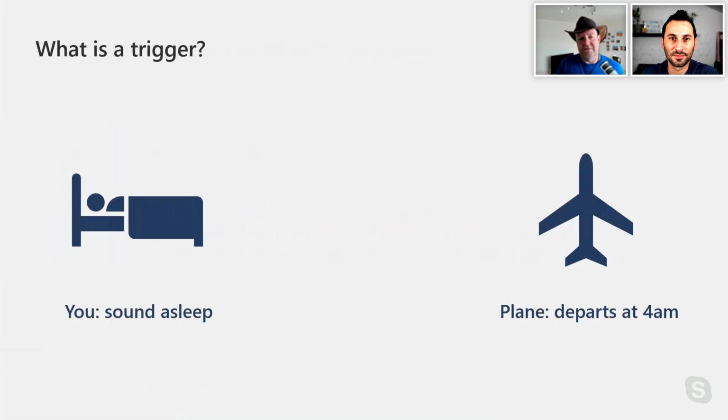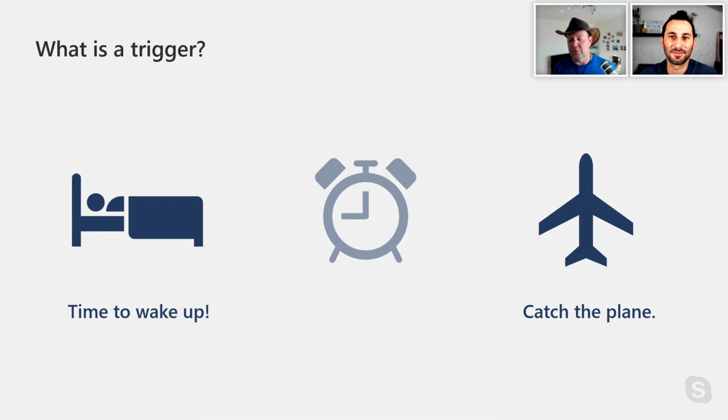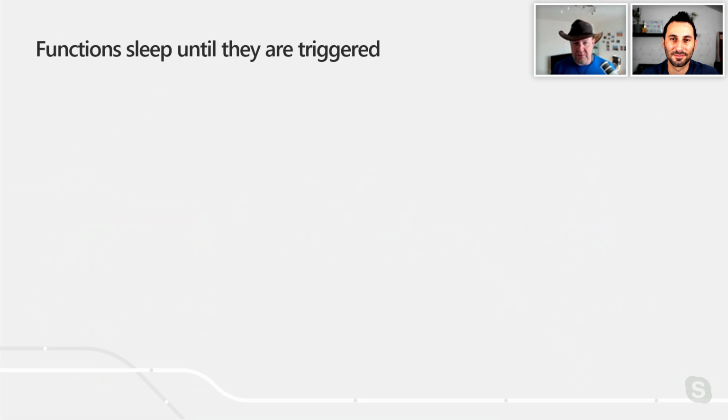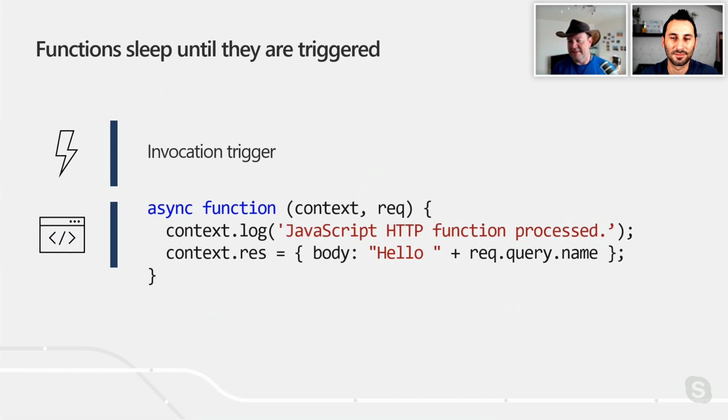Very, very powerful. So triggers, right? Going back to the theory, let's say that you're sound asleep, you have a plane soon, even maybe at 4 a.m. Right now, it's not the case. But if I'm sound asleep, I need something to wake me up, right? And so this is exactly what's going to happen here. I set my alarm. And we have totally different types of trigger. And importantly, you already mentioned that quickly, functions sleep until they are triggered, which makes them cost efficient, right? This is really the key of the whole thing.